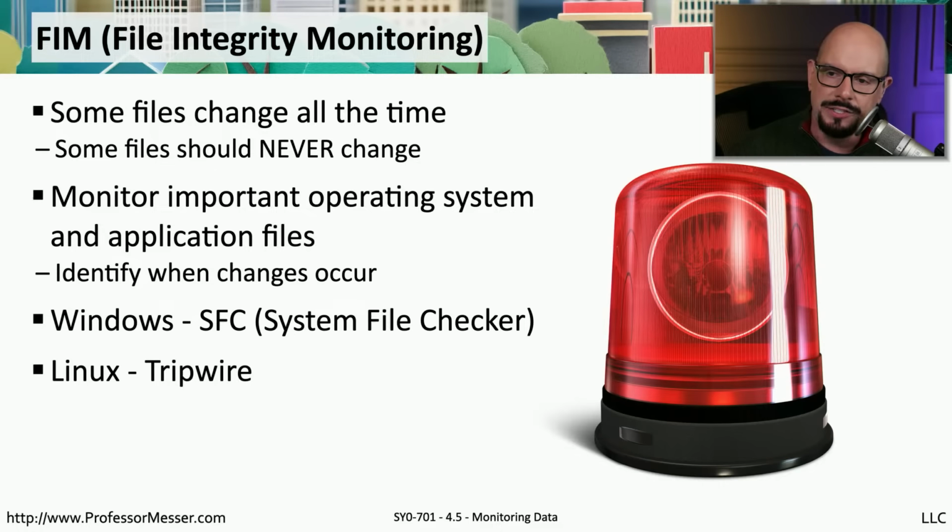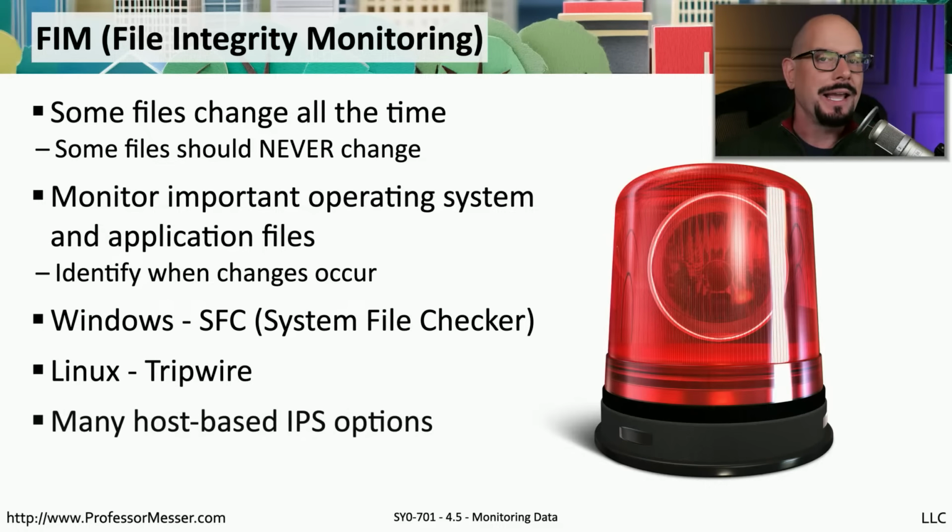Linux folks are probably familiar with Tripwire. That's a very common file integrity monitoring tool, probably one of the most popular on the Linux side. I've used that for years and years. If you're running a host-based IPS, some host-based IPSs have some level of file integrity monitoring, but it's not usually part of the IPS function. It's usually a FIM that's added onto the host-based IPS. So you really can't call that IPS functionality. It really is multiple layers of security bundled together into one single app.